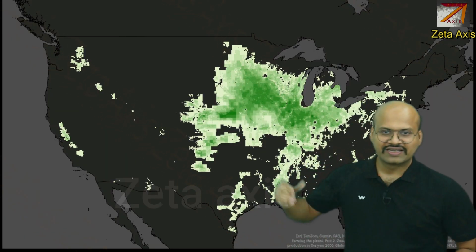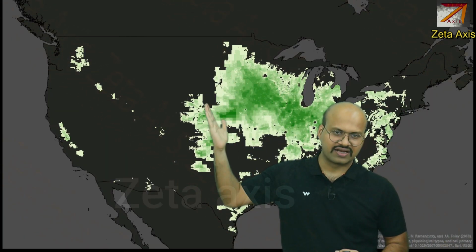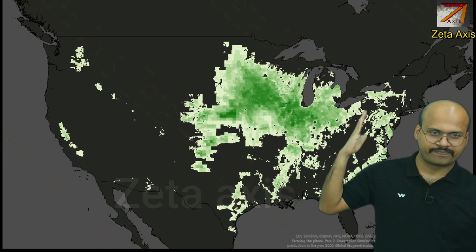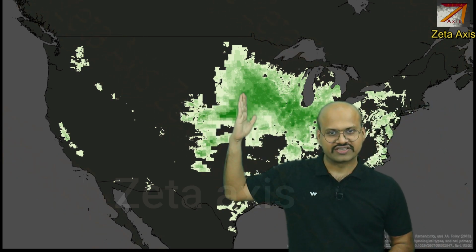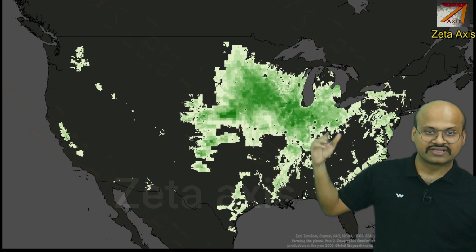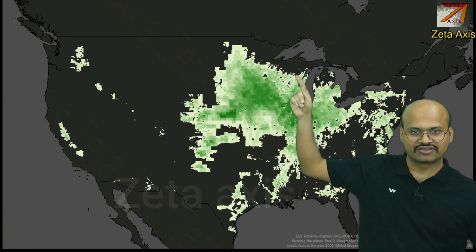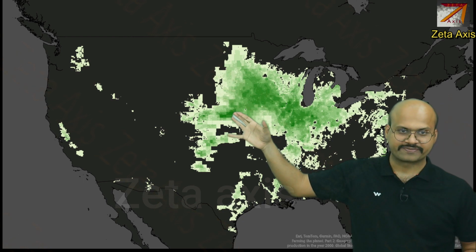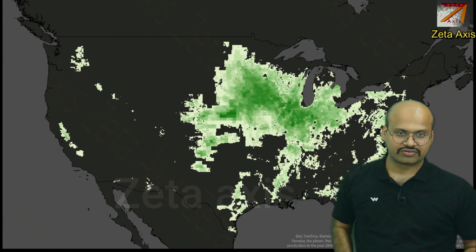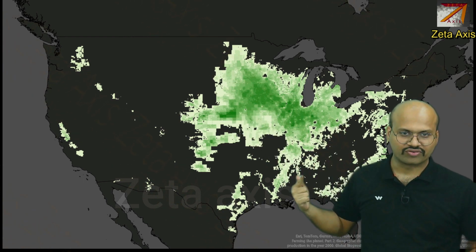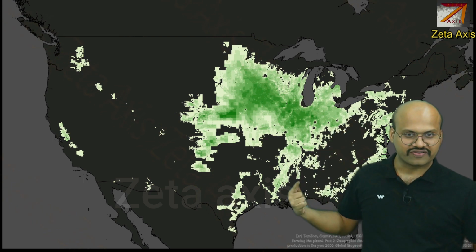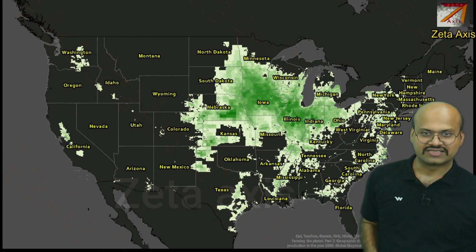We can see that this is in the central and eastern states. And this is also the region where we have Great Plains, Prairies, and we have central lowlands. This is the Great Lake region. So abundant amount of water is present for cultivation of corn. Here we have Appalachian Mountains. So we can see that no significant production of corn occurs in this region.